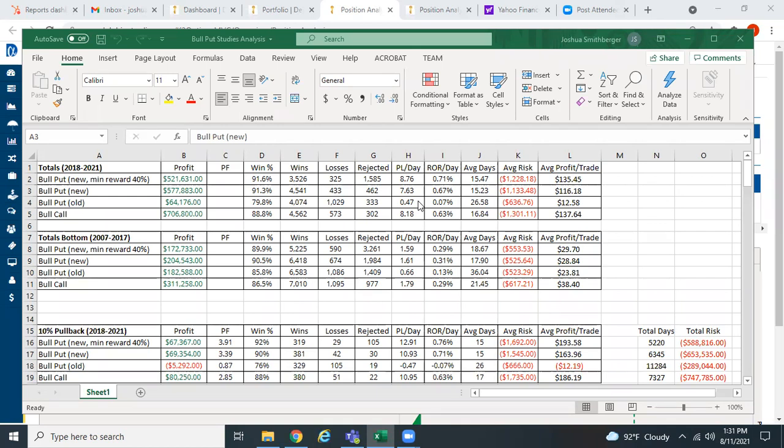Well, in the few tests I ran on old studies, where I moved it into 30 days, all the metrics went lower. Your profit, your win percentage, overall it didn't work as well. Now, I'm not saying that's going to be for every trade, but as a whole, they weren't working as well. I can't talk off the top of my head on the specific analysis, since I created all this a while ago. I just kind of follow the numbers where they tell me to go.